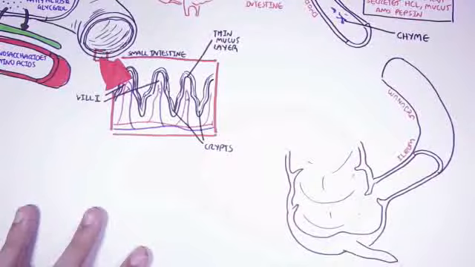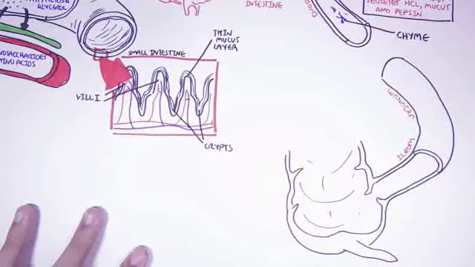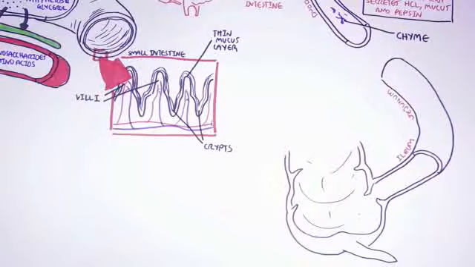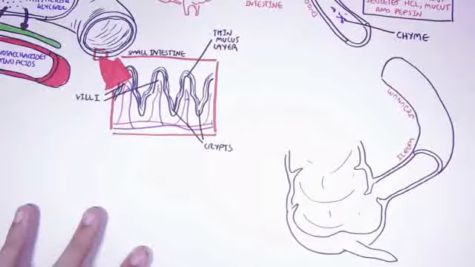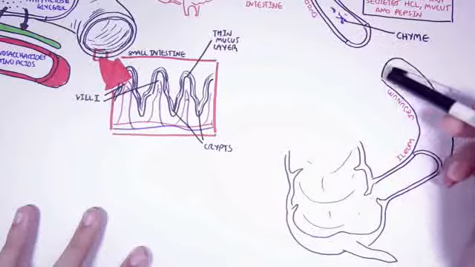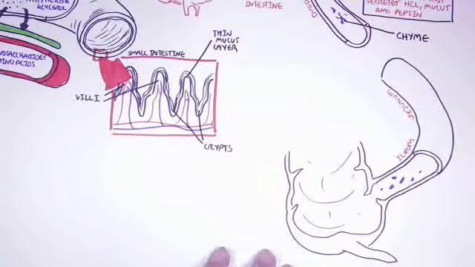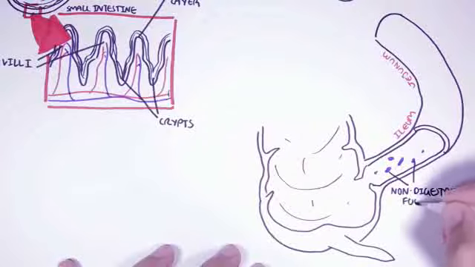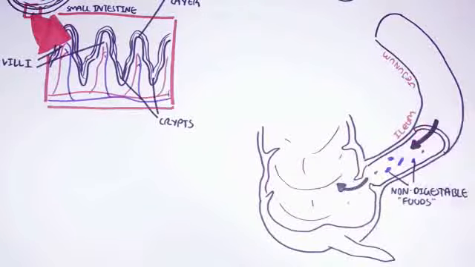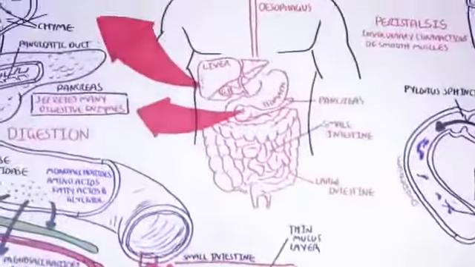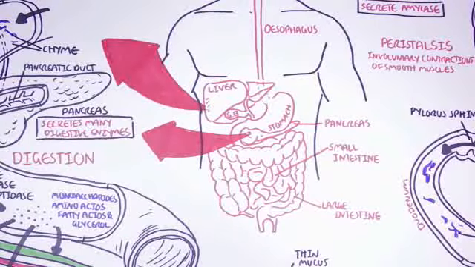Now we move on to the large intestine, also referred to as the colon. The main function of the large intestine is to absorb water and ions, as well as storing and transporting waste that will be expelled by the body. But there are other things that happen within the large intestine. Because foods that are not digested and absorbed in the small intestine will reach the colon. And so we will soon see what will happen to these non-digestible foods. But first we need to learn a bit more about the anatomy of the large intestine.